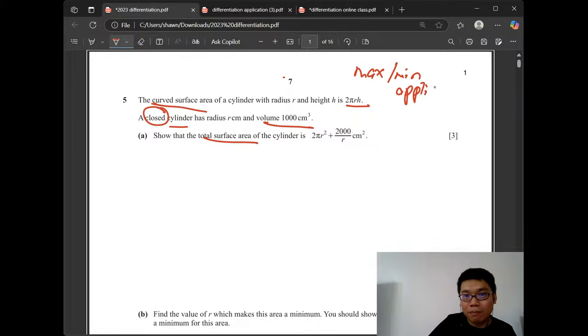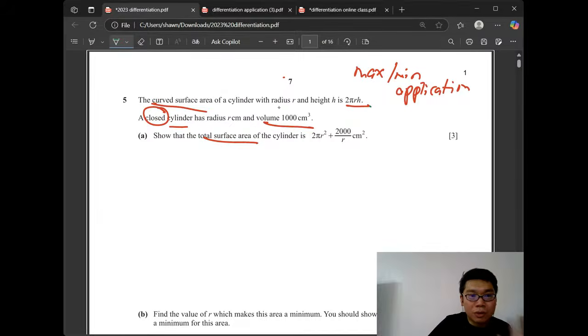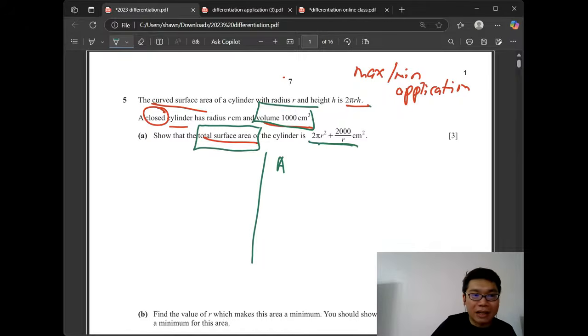Okay. So for this kind of question, the pattern is always the same. They give you 2 pieces of info so that you can form 2 equations. So here, at last, they want you to show the area in terms of r. And then the information given is the volume. So you need to use the volume to form one equation first, then only can you apply the area formula. So the volume of a cylinder is just the area, which is pi r squared, times the height. So the total volume is 1000.